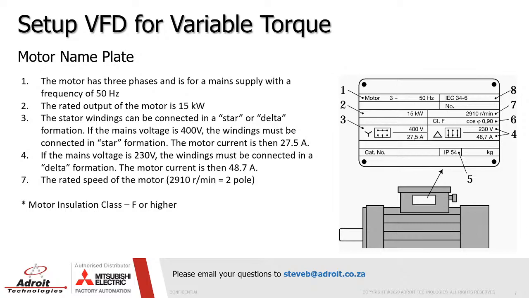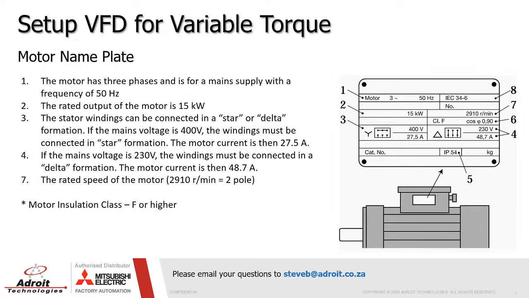Now, a very important thing when introducing a VFD to a motor is to make sure that the insulation class of the motor is of type F and higher. If it's a lower class, you'll need to consult with the motor manufacturer to see if you can install a VFD onto the motor.